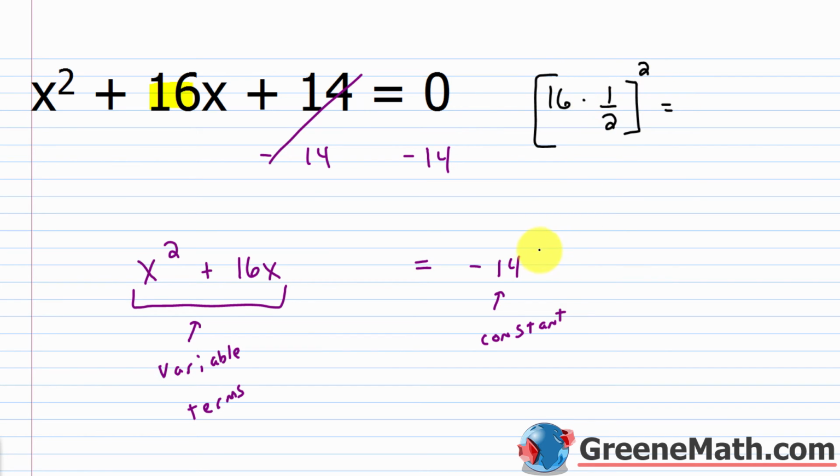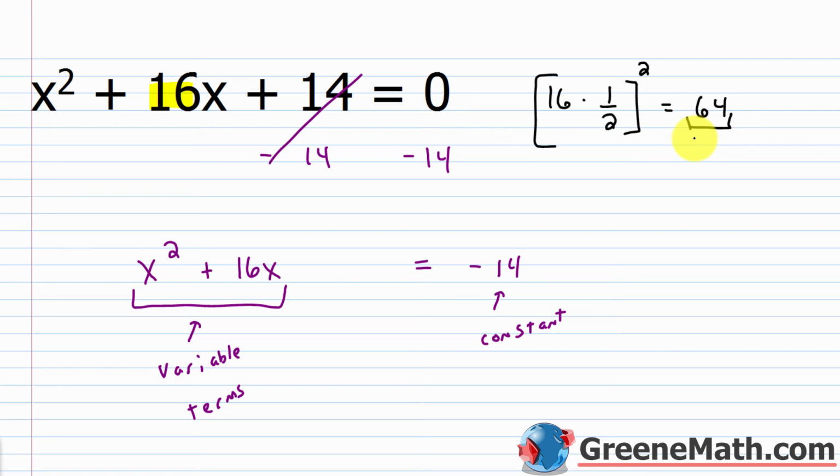16 times 1/2 is 8. 8 squared is 64. Now you're going to use this in 1 second. I just want to relay a simple trick to remembering this step. When I was in high school, I struggled with remembering this. I didn't practice the steps like I should have.